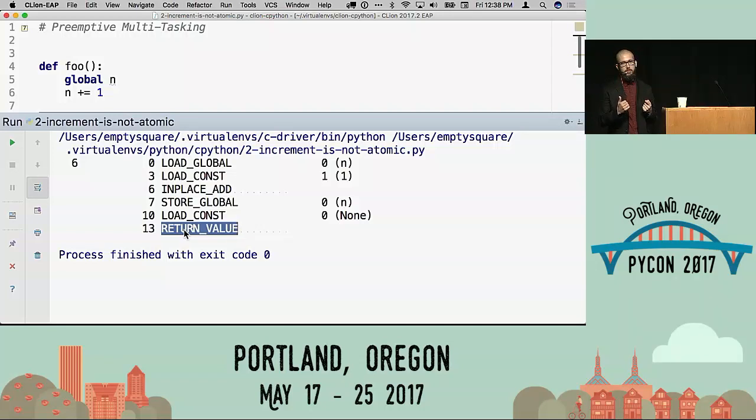And then the first thread we were talking about also stores 1 to the global value. So now 2 threads have completed incrementing n by 1, but the result is only 1. And if that happens a couple of times, you'll end up with this result of 998 when you're expecting 1,000. So that means that the same principle applies even in Python, even with the global interpreter lock, that you have to lock around shared mutable state.